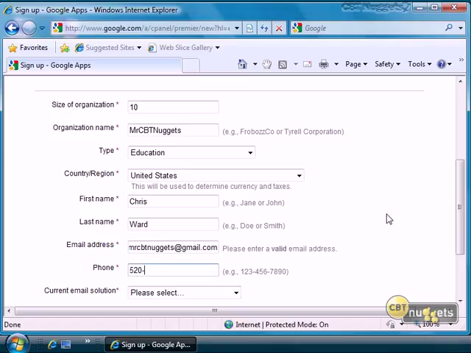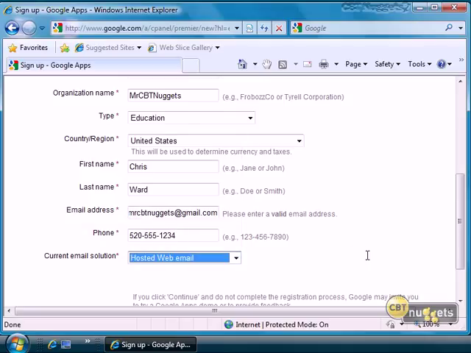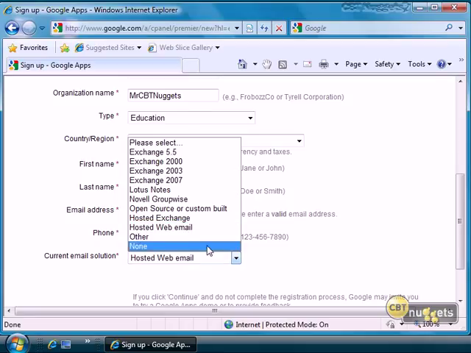So we'll do 520-555-1234, and your current email solution. We are using a hosted web email system. We of course had GoDaddy.com give us our email program along with our domain, so we're going to use that. Now you might have something different. You could have an Exchange.